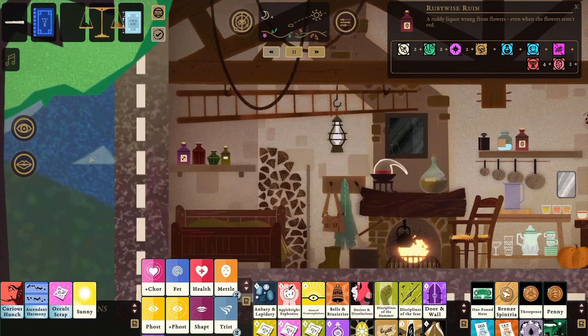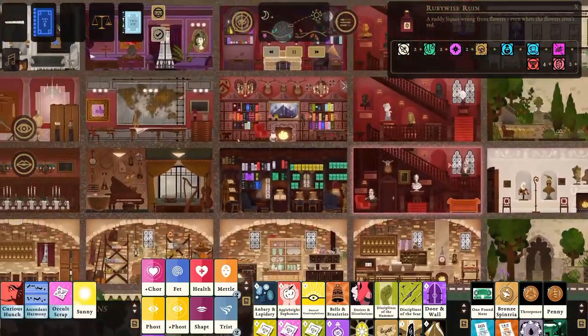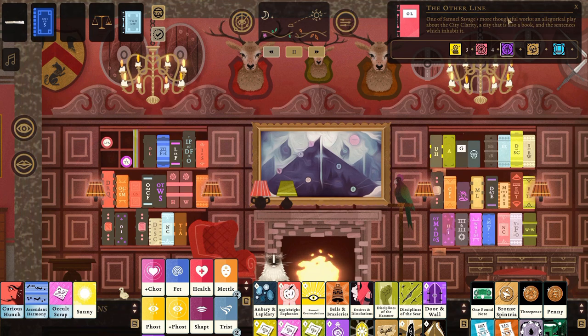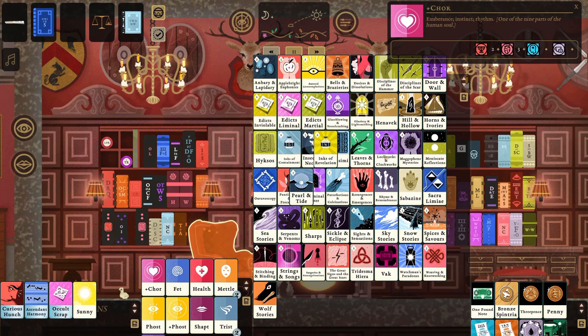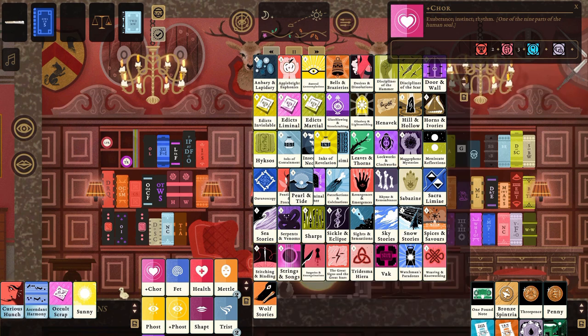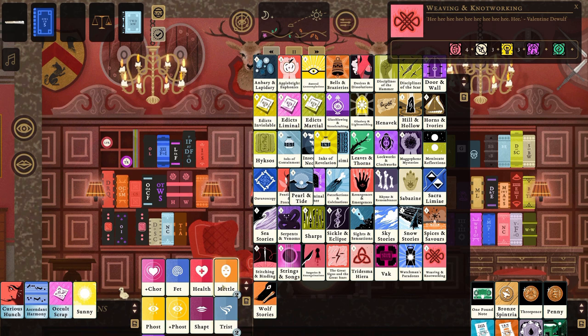Now, definitely need to start thinking about the next book we're gonna hit, because, oh my god, we need to clear so much space. Alright, so the easiest one to do, obviously, is going to be the other line. It's a heart mystery. Should be able to do that one pretty quickly. Because I've got... Not just chore, but... Or heart right there. I can use any skill with that I want.